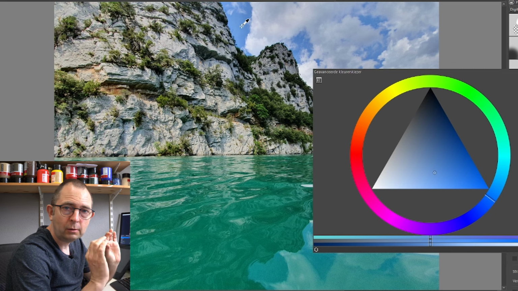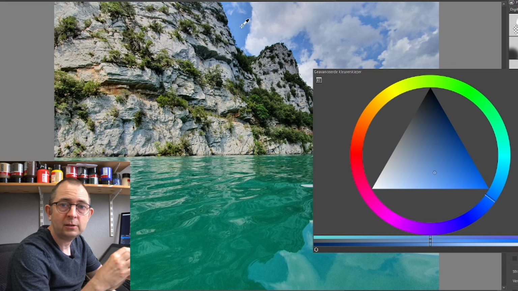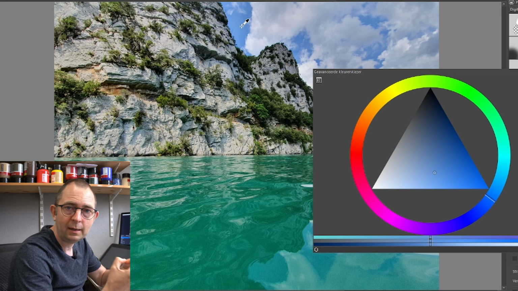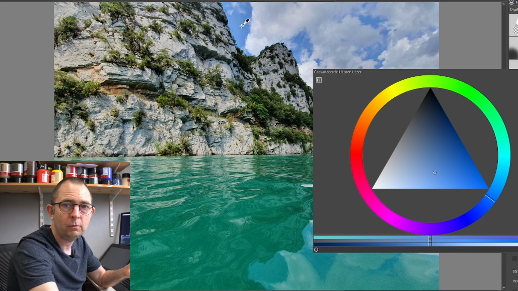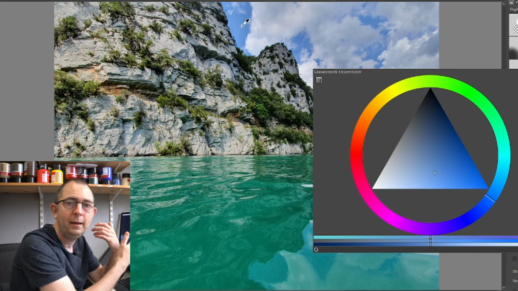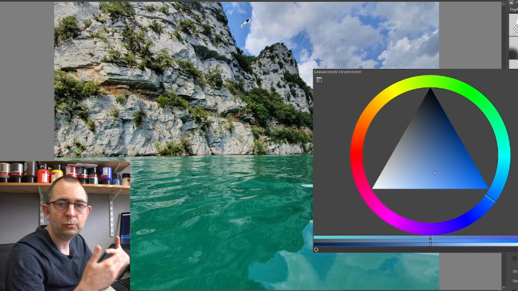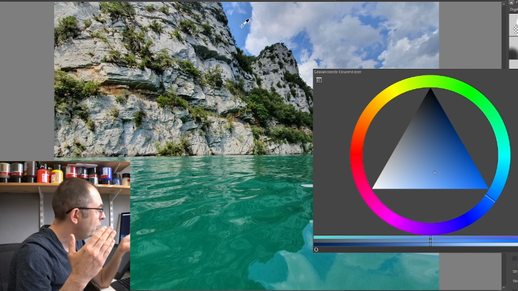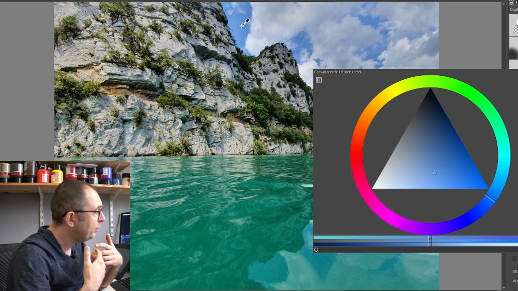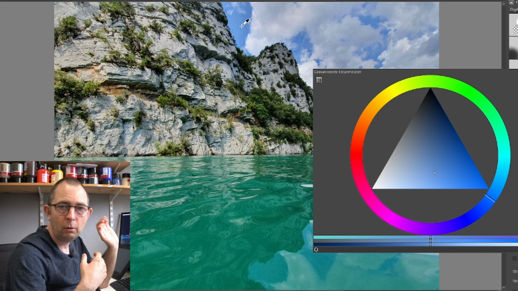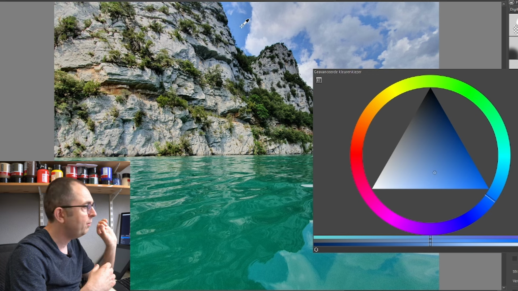If you struggle a little bit with color bias, and color bias is already an important thing when you start color mixing. If you don't see that a yellow is more towards orange or more towards green, then it already gets difficult to get to the right color. And I personally used to struggle a lot for a long time with blue.